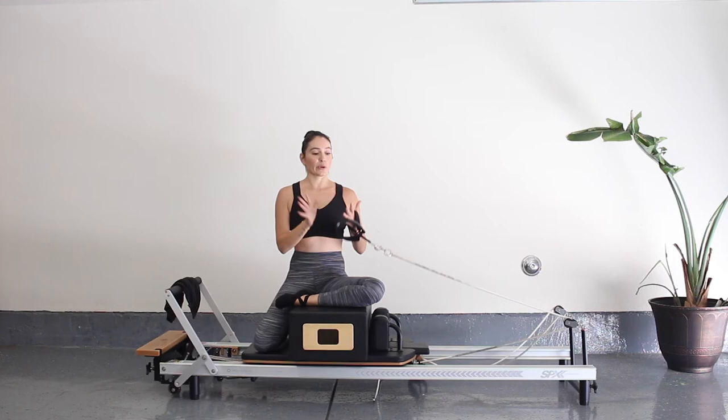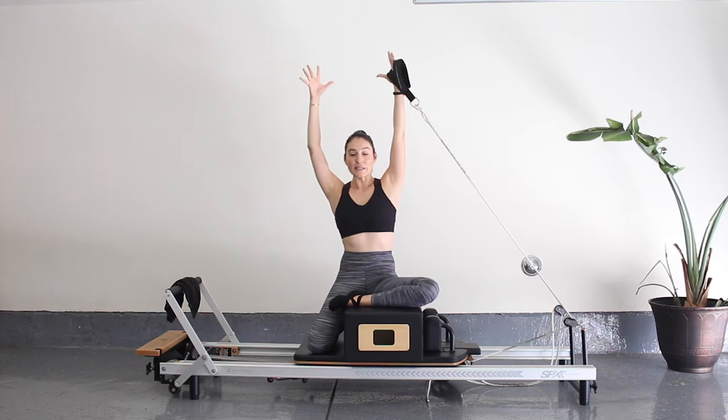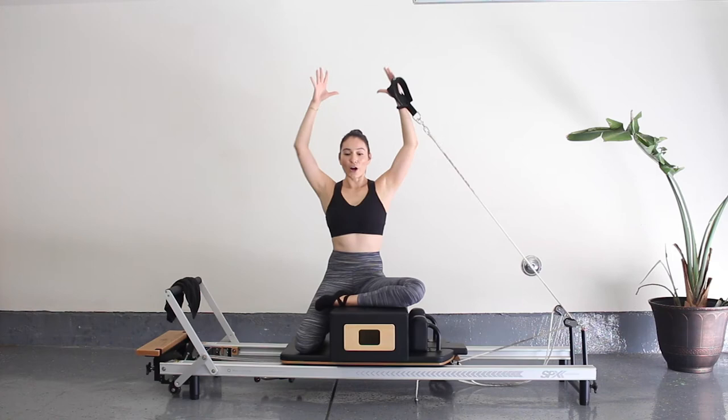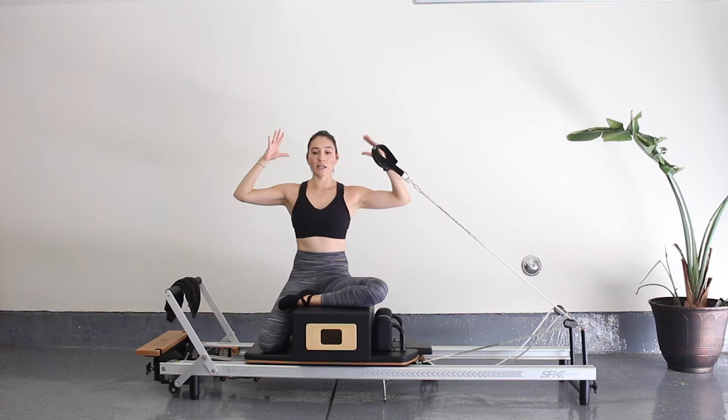So we're gonna keep the left strap in my left hand. And then we're just gonna lift our arms up overhead and back down. So you can see that my arms do not go past my shoulders. I'm staying up at shoulder level, even when I bring them down. So I'm really just going to burn out the arms, get really nice toned arms. So I'm sitting straight up and down. I'm not leaning towards the side. So core is working hard here to keep us centered.